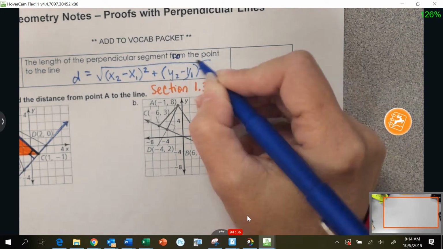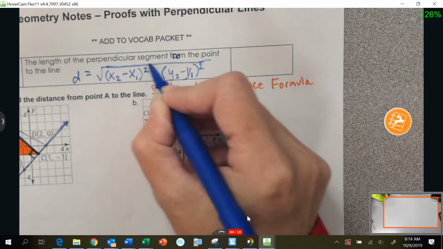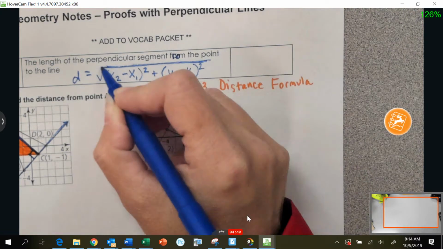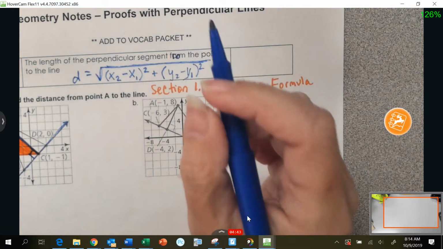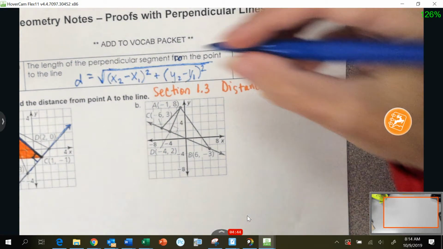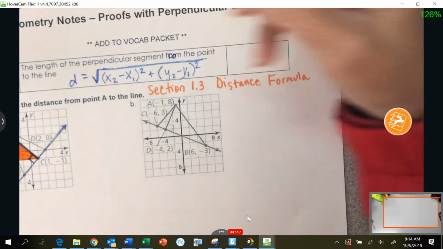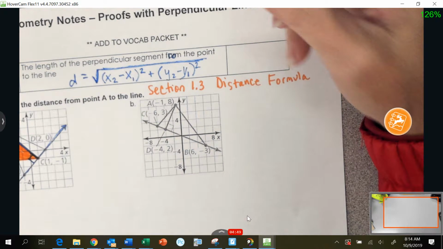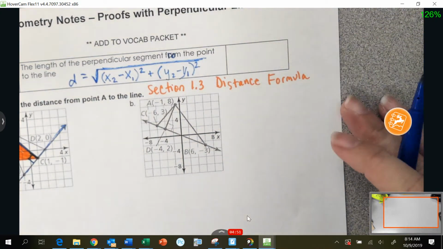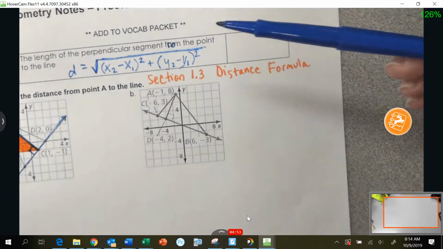Perfect. And I know I talked about this back when we did this. However, this was a section a lot of you got caught cheating by just writing down my answer key and not doing it yourself. So it's very possible you have no recollection of this because you never actually did it the first time.